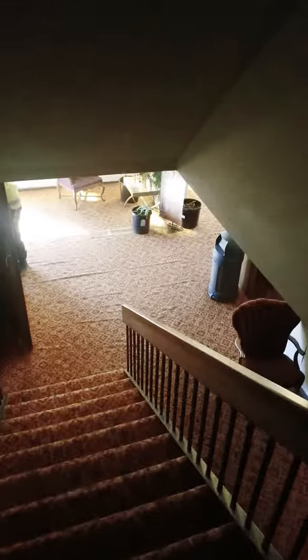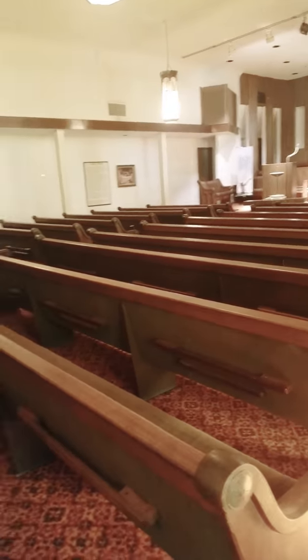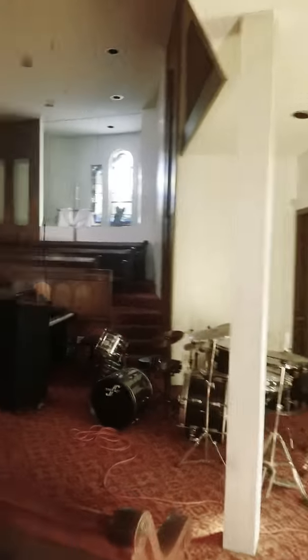So here we are back here — this is the top floor, and here we are going downstairs on the inside. Vestibule area with an office here, and so this is the entrance doors. This is the actual sanctuary, and it seats 215 people. It's fully equipped with instruments and all.